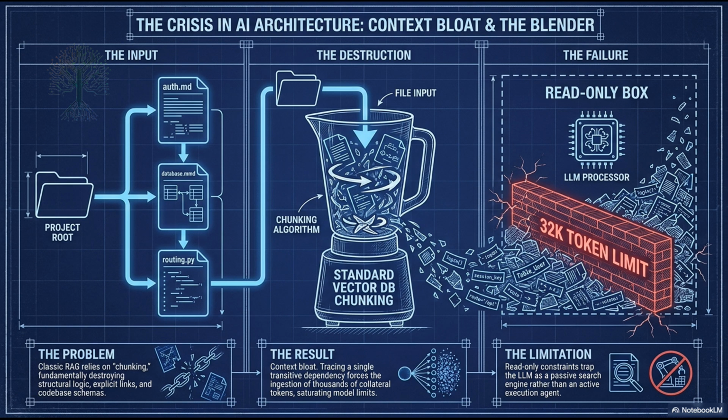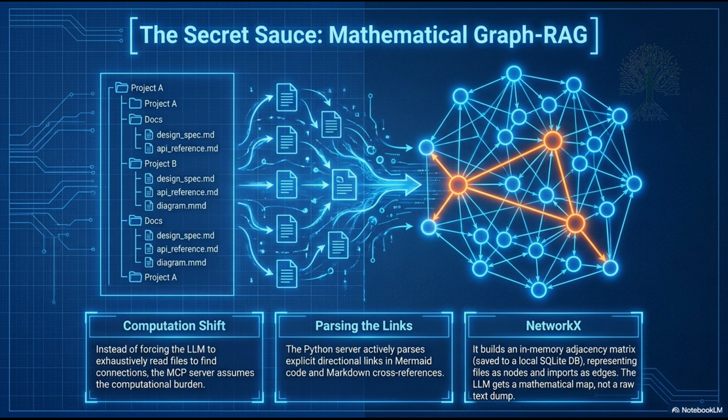Exactly. If the LLM uses that read-a-doc-file tool to open like 20 different markdown files just to trace a dependency, it's going to instantly saturate its context window. It'll just hallucinate or forget the original instructions. And that context bloat crisis is the exact reason why Graph RAG is introduced into this architecture. You just cannot feed an LLM raw, unchunked files over and over without some kind of filtration mechanism. So what's the solution detailed in the sources?